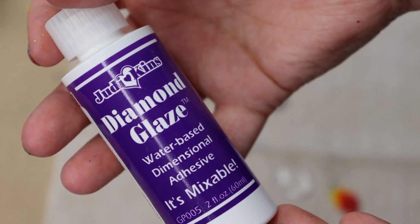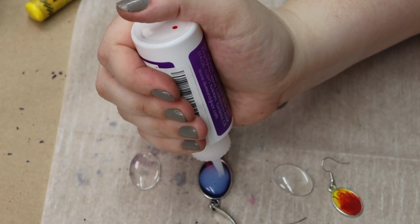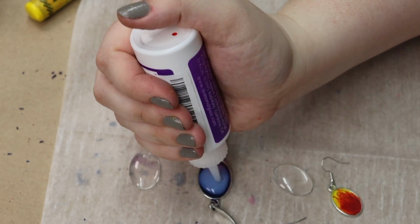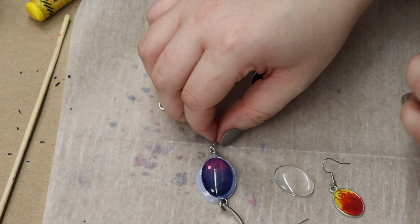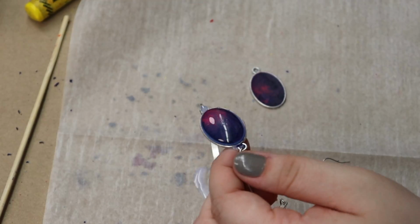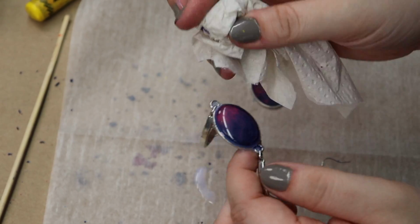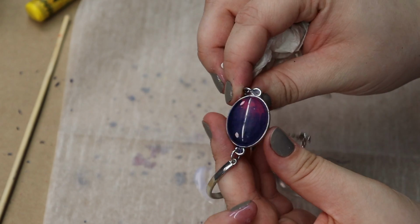Remember how earlier I said that was most of what we need? We also need a jewelry adhesive. And don't use this much of it. You'll quickly see why. I used way too much and it overflowed. So you'll see here me a little bit sped up trying to clean that up. But just remember, if you make a mistake, you can usually fix it.